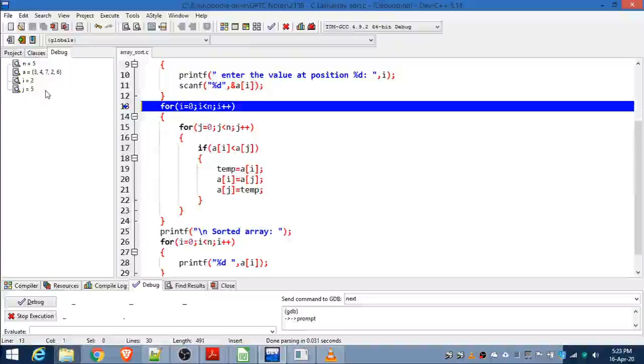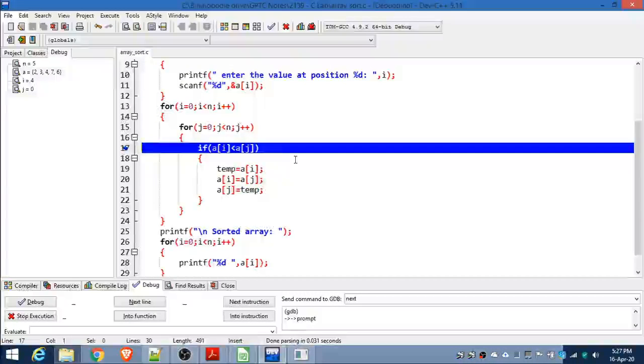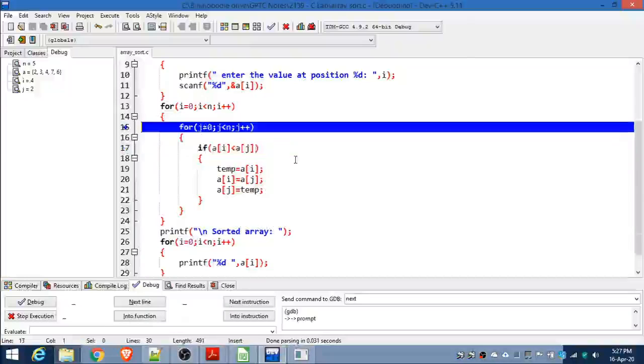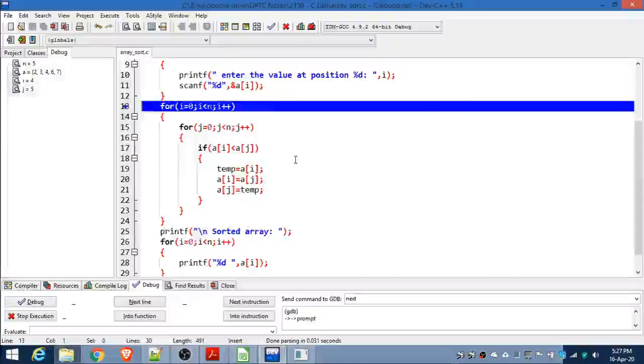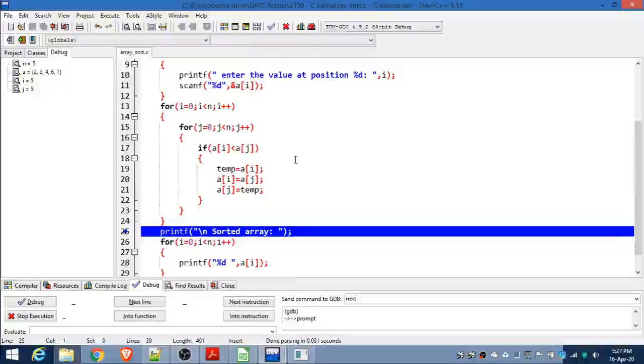So it completes that loop, and this execution continues until both i and j become 5. So that means it has covered all the elements in the array.